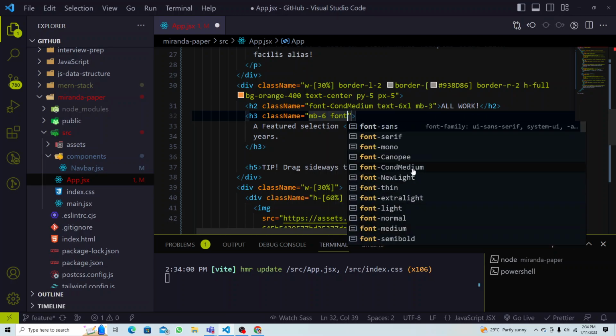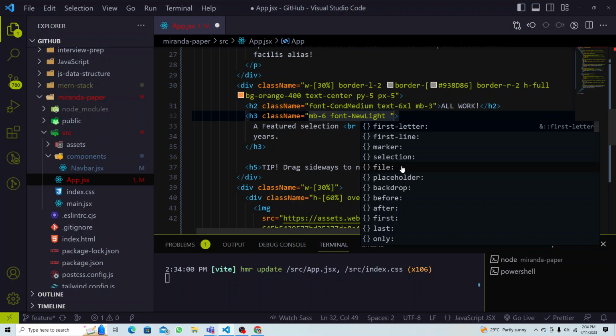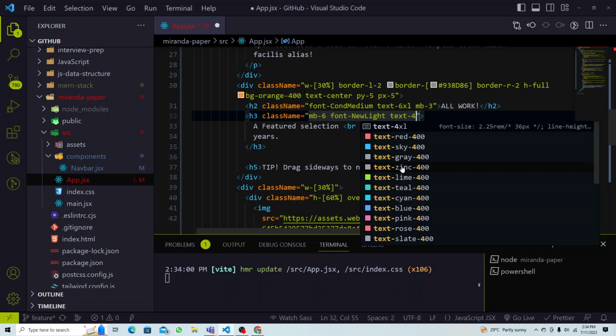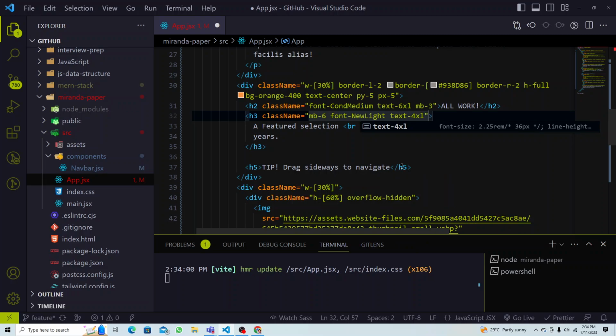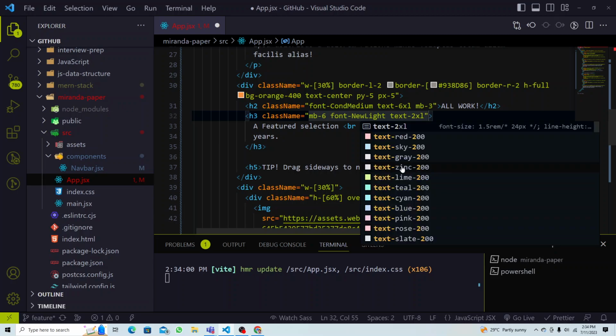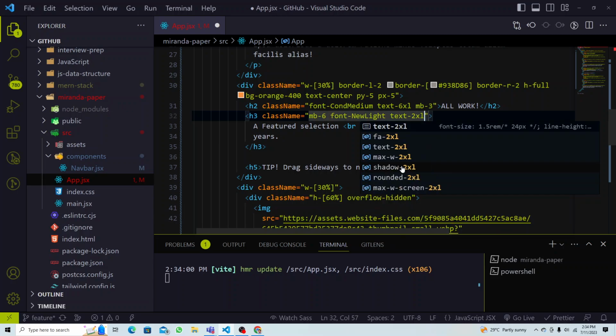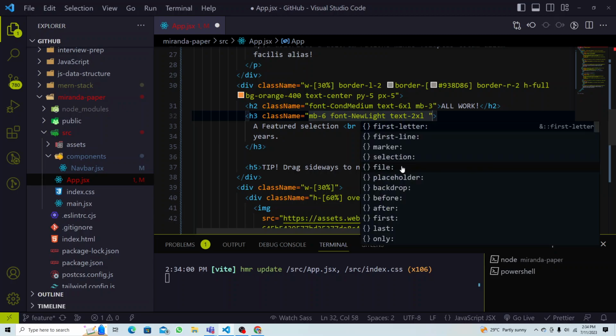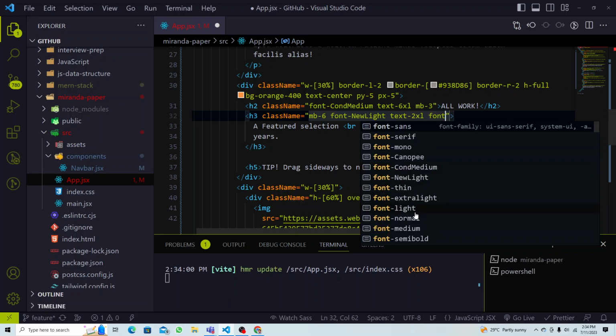So last one, font will be light. Text, that was 6, so let's make this one maybe 4XL, or maybe 2, let's make it 2XL. And then font maybe a little bit normal.